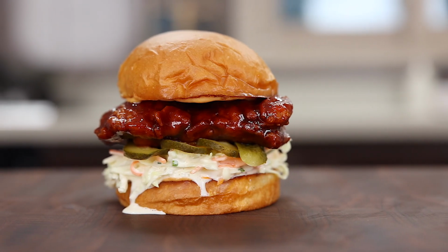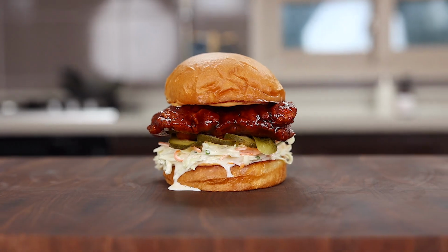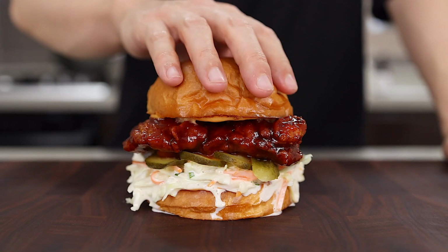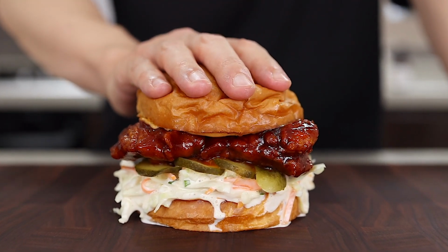How does it look? It looks so beautiful. I want to put it in the museum. Is it just me? I could stay and look at this forever. But sadly, that hungry bird is giving me a signal. Alright, let's call our taste tester.